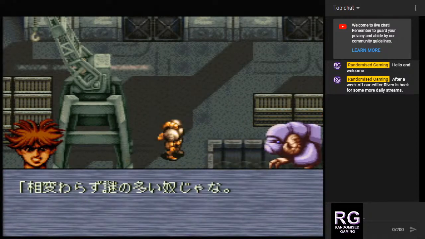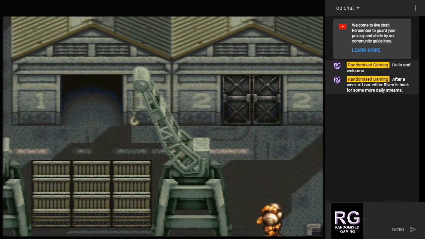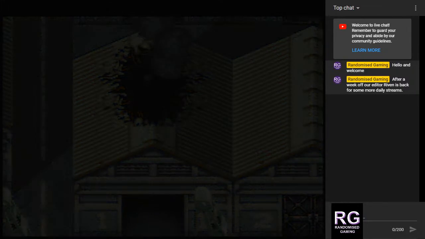And there he runs off again. He's very good at disappearing, that guy. But he's obviously like the sort of hidden goody character. Got some nice SNES transparencies there as the flames go up over.